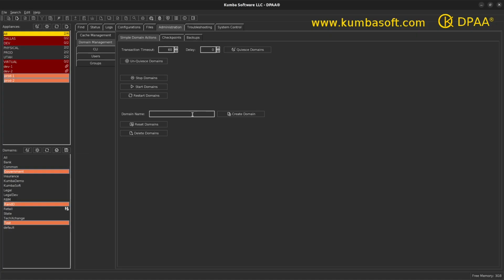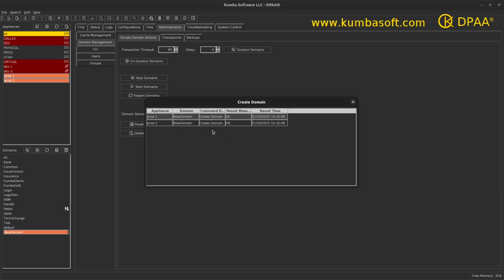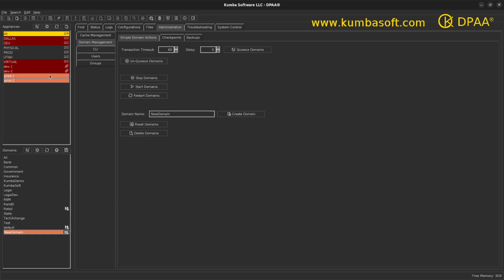You can create a new domain. That's typically going to just happen at the default domain. So if I want to create a new domain, of course there can't be spaces in the name there, I can just create the domain. It's going to verify that it wants me to create it. And then this gives me the ability to create the domain. Notice how it created the domain in all my selected appliances. So that's important to understand, what appliances you have selected when that occurs.